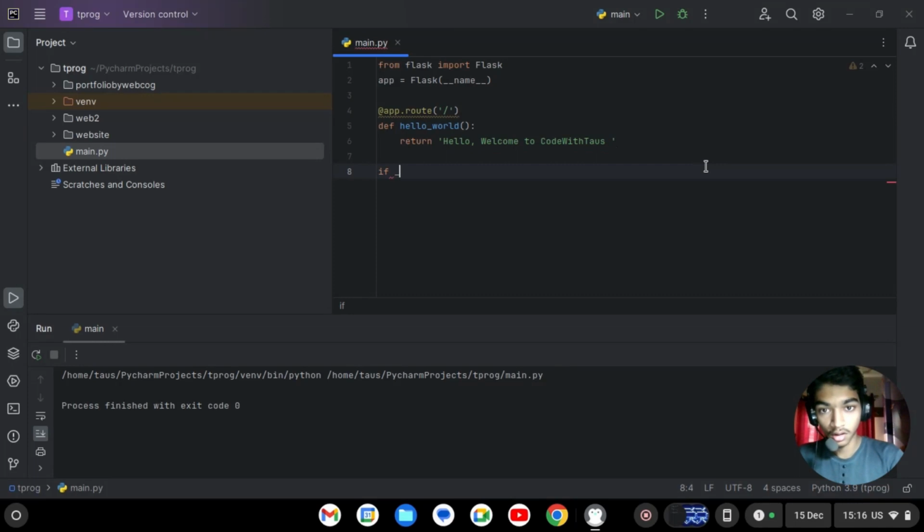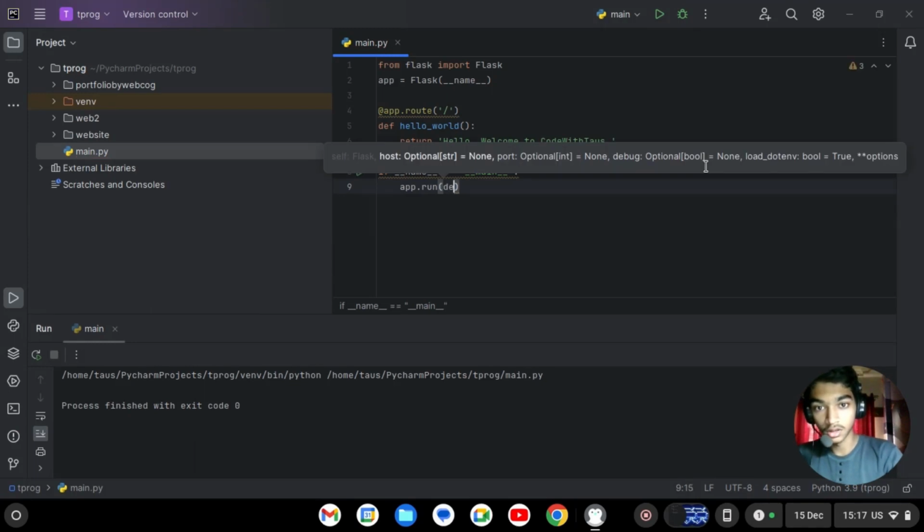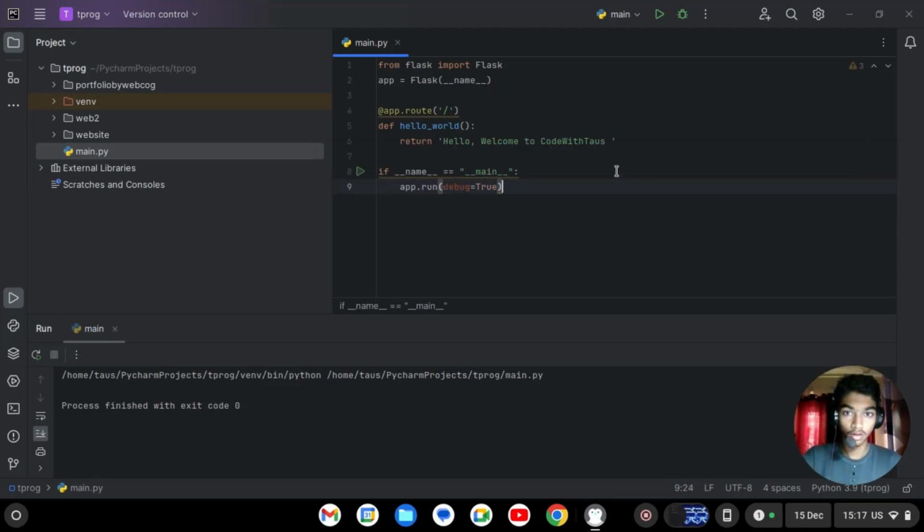If __name__ == '__main__': app.run(), and we need to enable debugging here. debug=True. Alright, let's run it again.